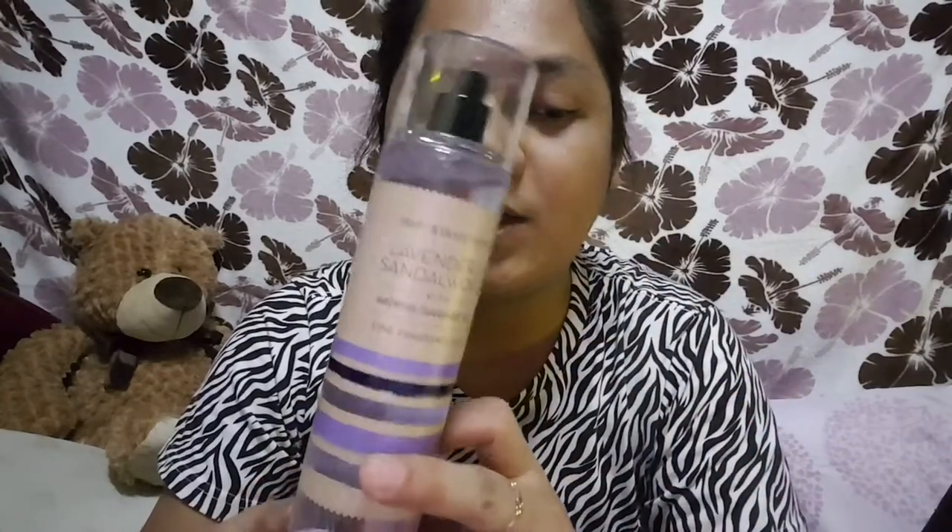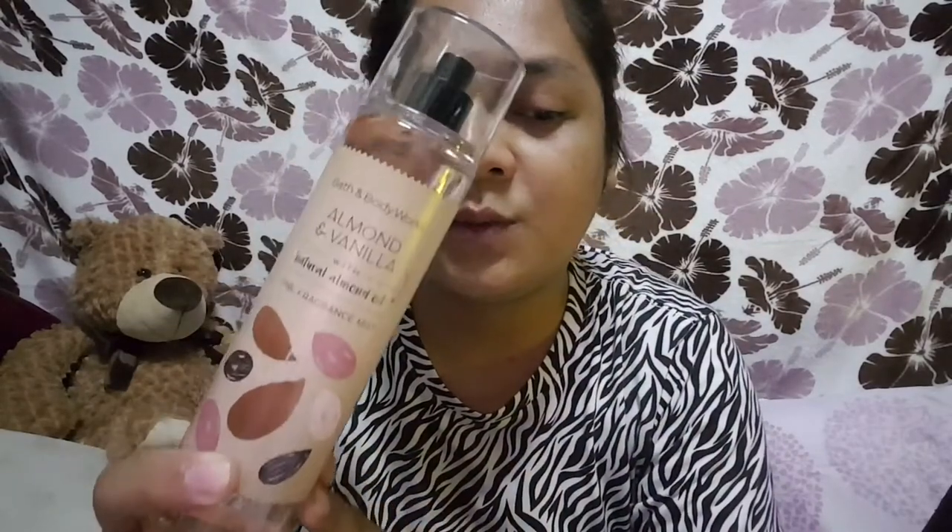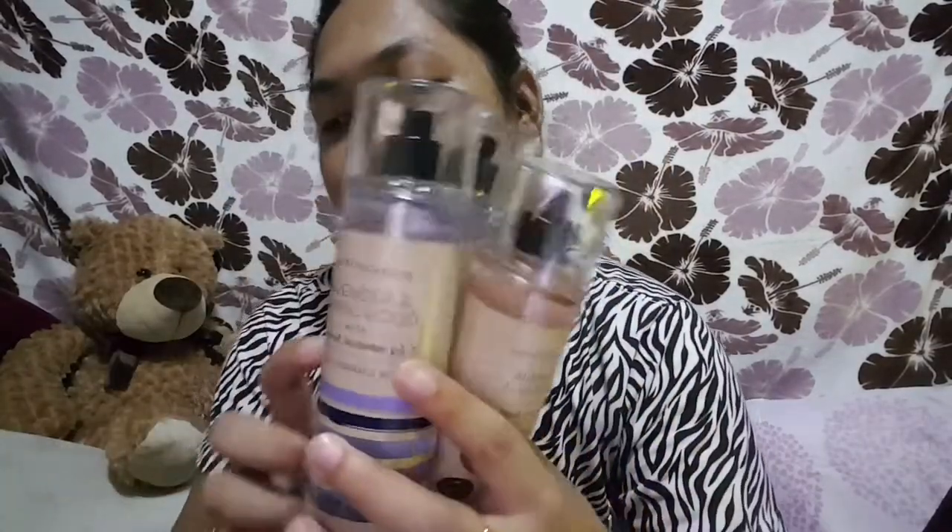For Lavender and Sandalwood, it's described as a warm blend of magnolia petals, soft sandalwood, and natural lavender oil — more of a relaxing scent because of the lavender. For Almond and Vanilla with natural almond oil, it's a softly sweet blend of white orchid, vanilla absolute, and natural almond oil — a subtle and clean scent, my top favorite of this collection. My ranking: Almond and Vanilla first, then Lavender, Wild Berry Chamomile, and Jasmine Green Apple.